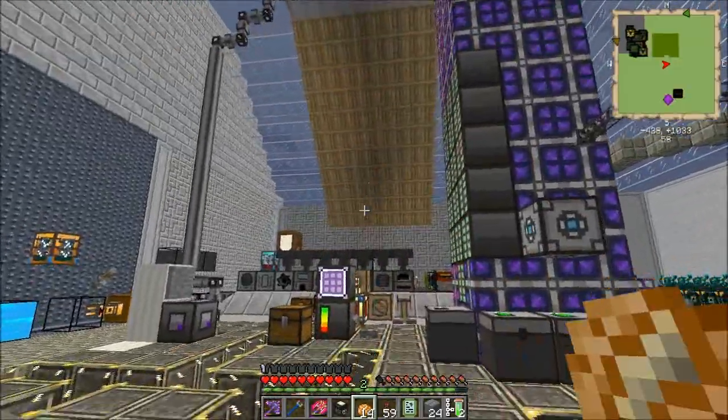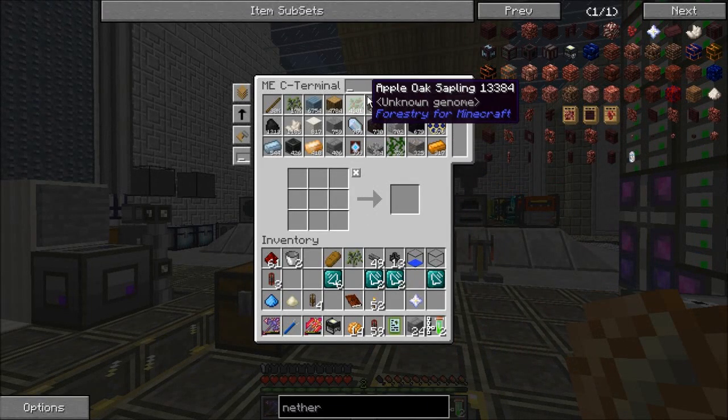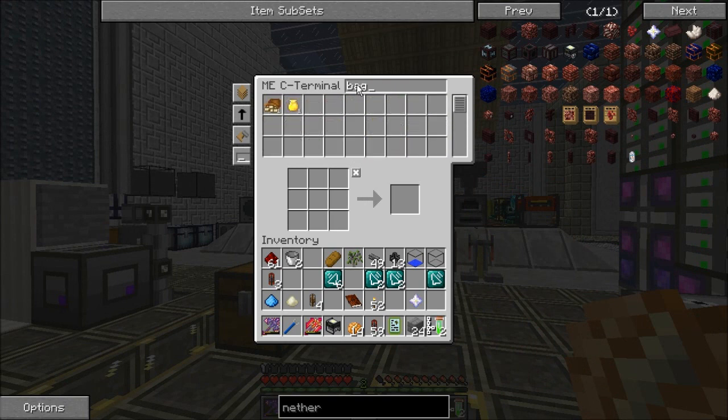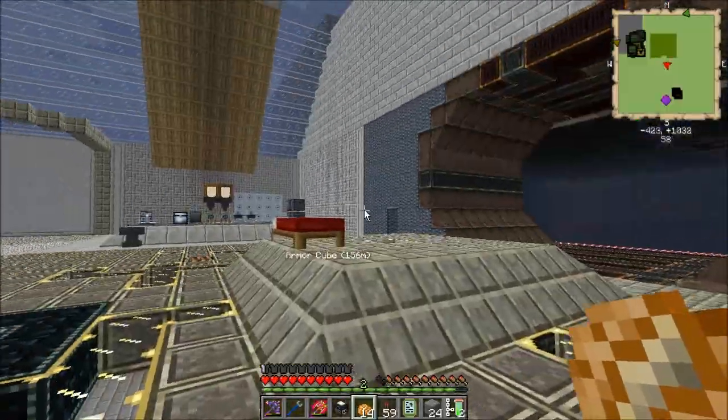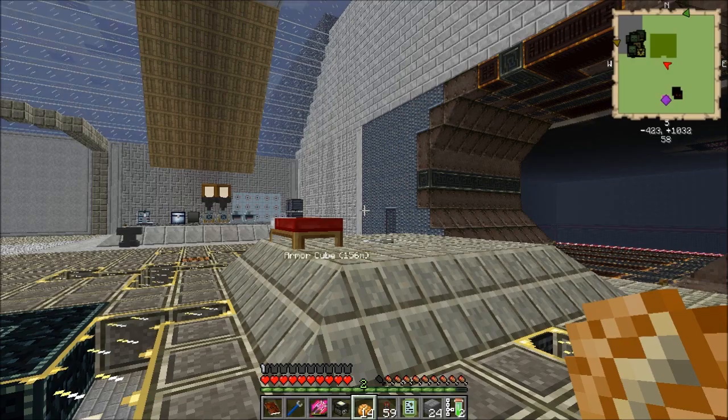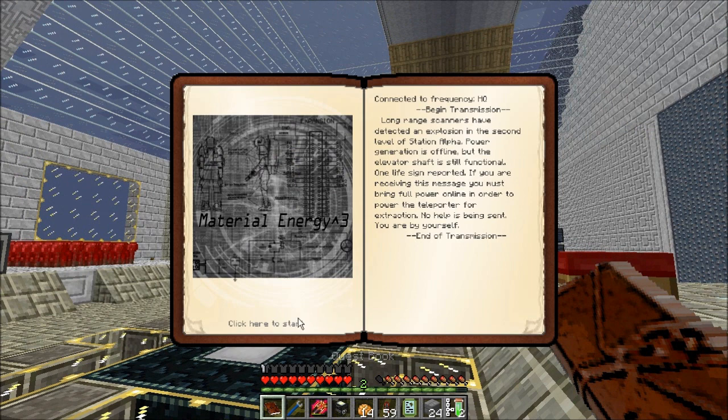Alright, let's go ahead and grab a few bullion and get our quest book. Let's do our legendary reward bag for the day.